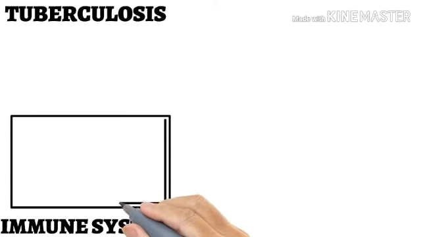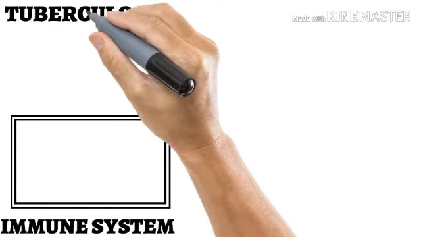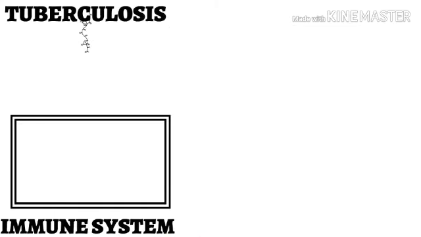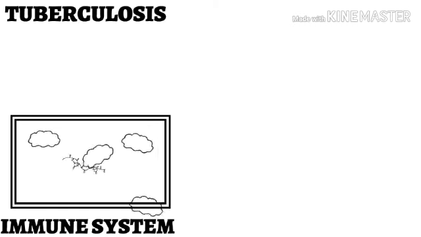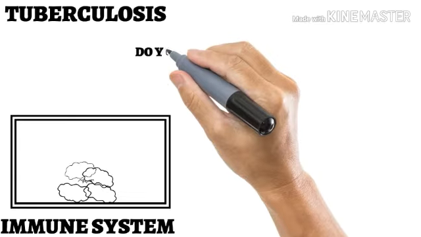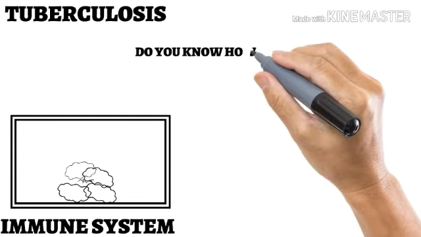So there are correlations or relationships between tuberculosis and the immune system. Let's say that the box I'm drawing is the immune system, and that one is the Mycobacterium tubercle. Consider the type of tuberculosis when this Mycobacterium tubercle is fighting the immune system. If the immune system is able to contain it by sending phagocytes to kill that microorganism, this type of tuberculosis is known as primary tuberculosis.